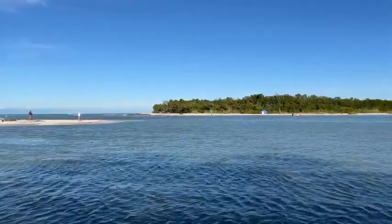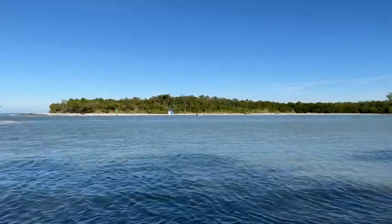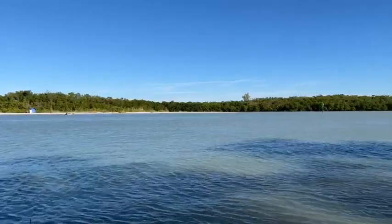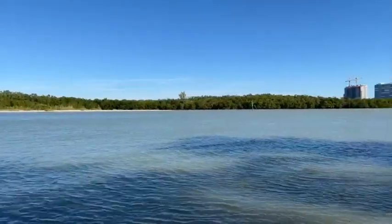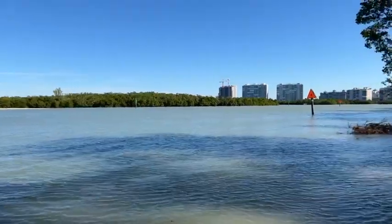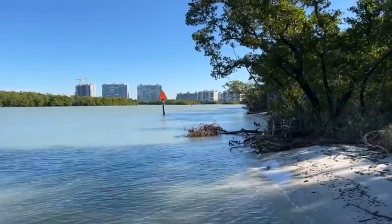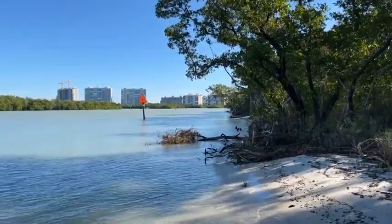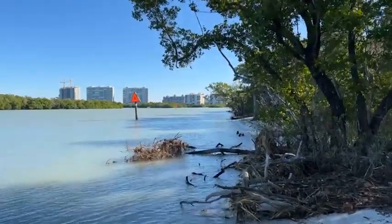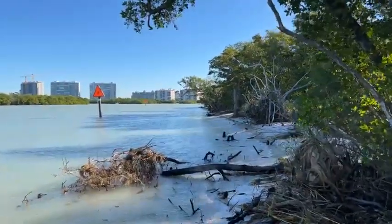Robb here for Southwest Florida Television. Monday morning, I'm up at the north end of Delnor-Wiggins Pass State Park, up by Wiggins Pass on the south side of the pass. It's getting very hard to make your way around here now. The only easy way is going to be when this tide is super low. Tree branches washed up along the shore.